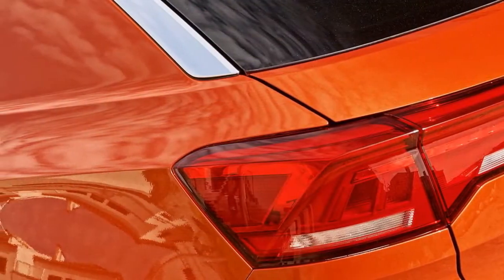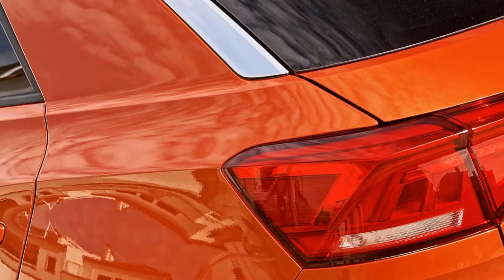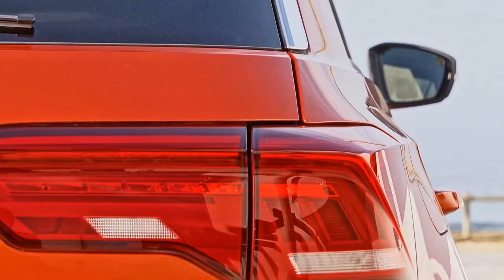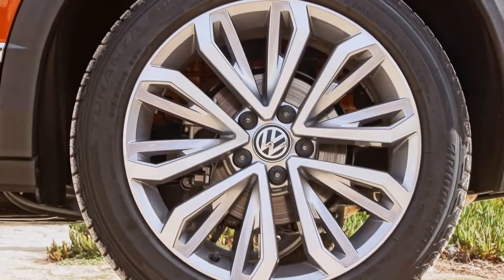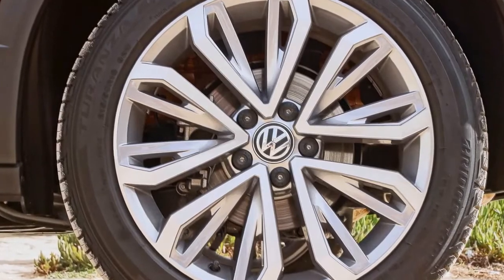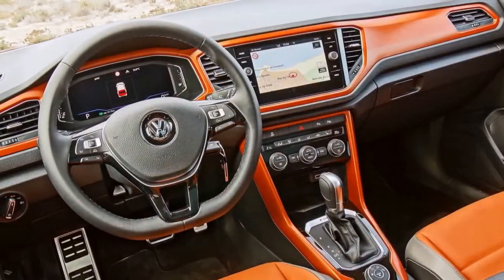There is delightful balance to the chassis. Turn-in is precise and swift, and the T-Roc is easily controllable up to its relatively high cornering limits, where it begins to understeer. The components are virtually identical to the Golf's, but the anti-roll bars are stiffer. The ride quality is perhaps just a bit too harsh, even in comfort mode, but VW wants to underscore the T-Roc's sportiness in a class where driving dynamics are seldom made a priority.